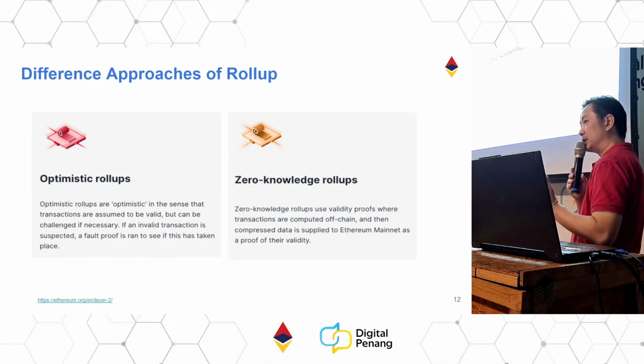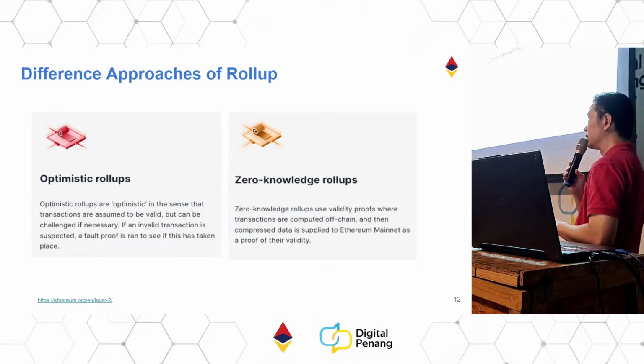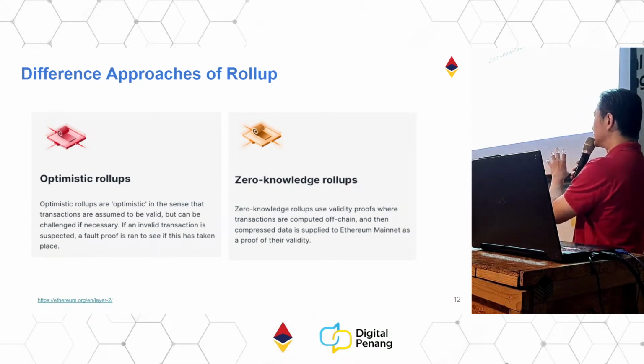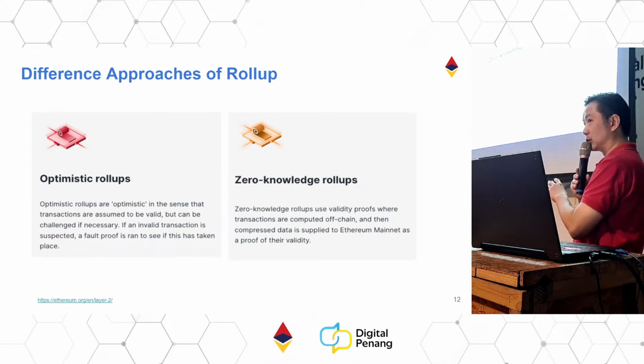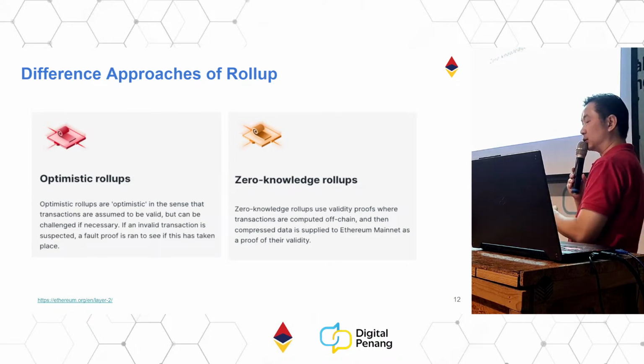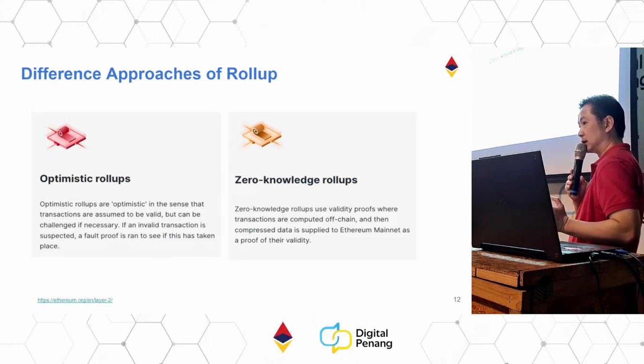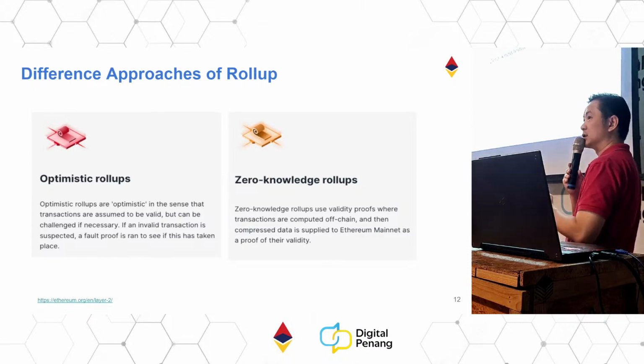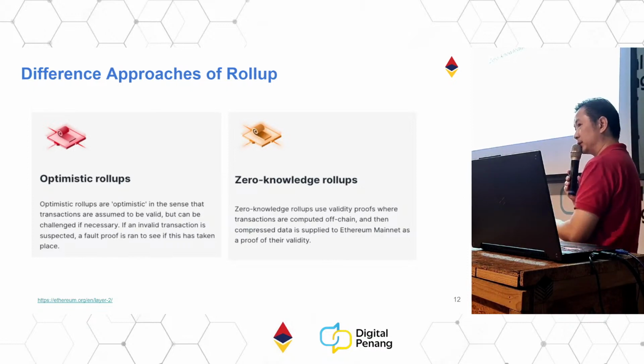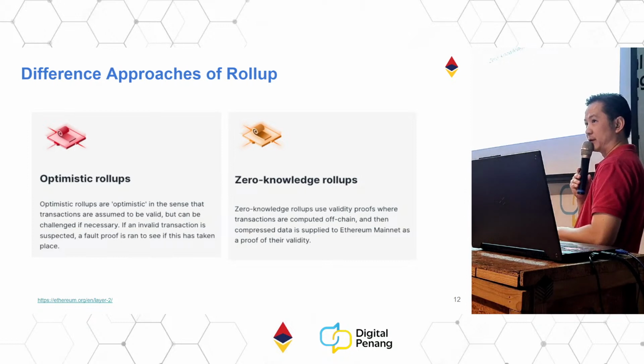By optimistically assuming, that means there is also a risk that it is not correct. That is why for optimistic rollup, there is a 7-day challenge period, where within that period, anybody or any node can challenge the proofs that were submitted to L1, right?